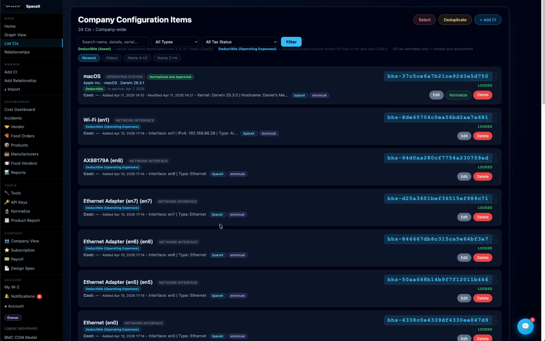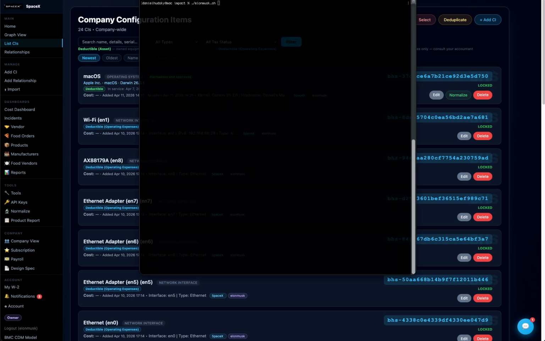So how would this run? Let me explain here. Since I have an API that can update these on the fly, what I would do is I would create a cron job, and the cron job would just run this Elon Musk shell script using the keys that are associated with that particular account, which in this case would be username and password.